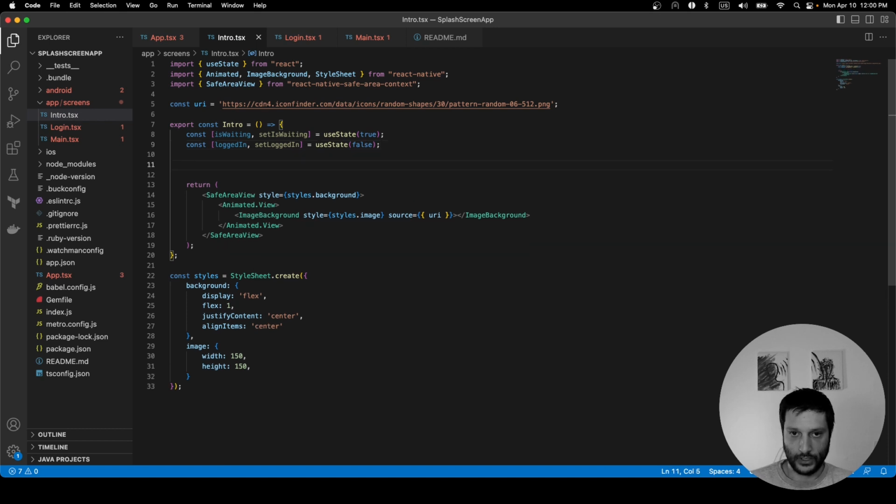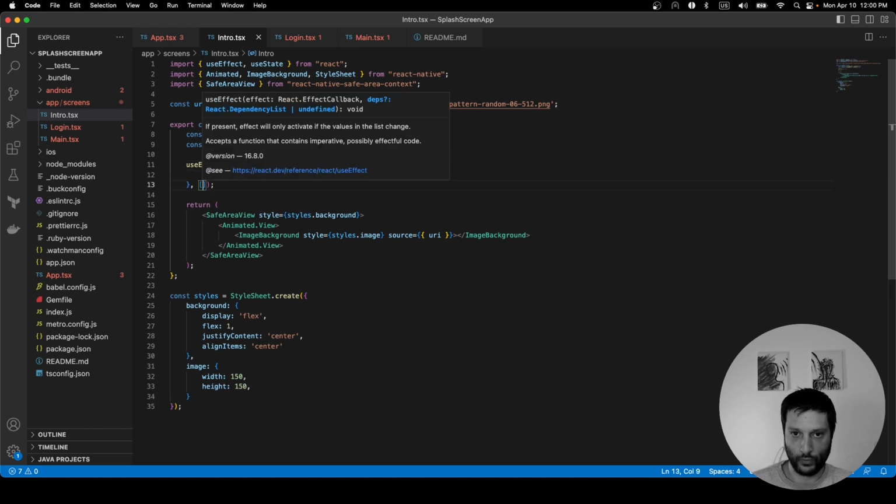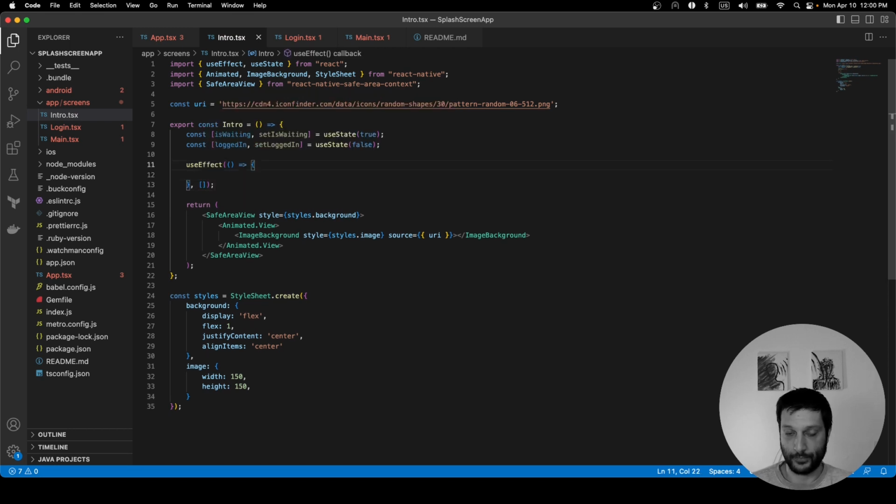And now I want to do a useEffect, because we want to run this in the beginning, when it mounts, and do our logic to define these waitings and whether it's logged in or not.